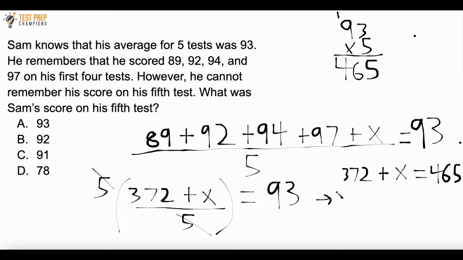So the next thing I want to do is subtract 372 from both sides. If I subtract 372 from the left side, 372's cancel out on the left side. And when I subtract 372 from the right side, here's what I get. So what is 5 minus 2? 5 minus 2 is 3. Now to do this, what I have to do is borrow. So I come over to the 4, I'm going to cross it out, turn it into a 3. Then I'm going to stick a 1 here in front of this 6 and make it a 16. So 16 minus 7 is 9. And 3 minus 3 is just 0. So the answer here is x equals 93.